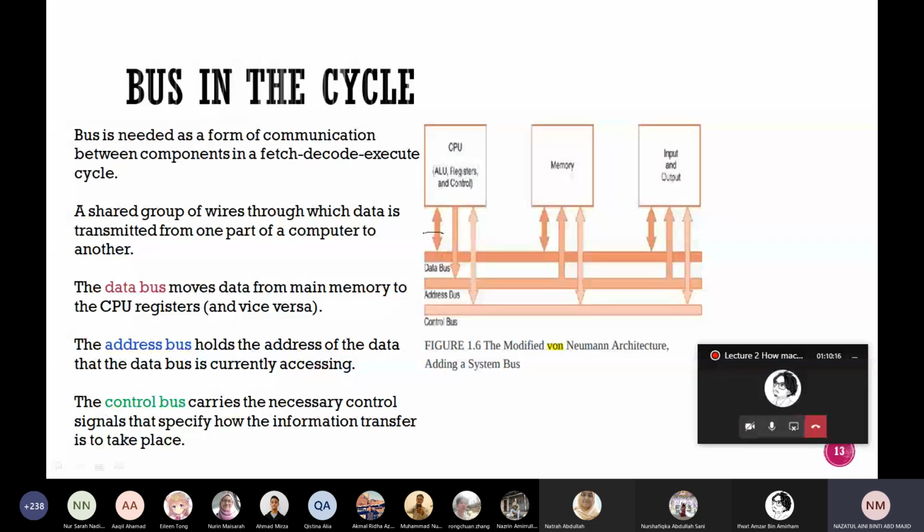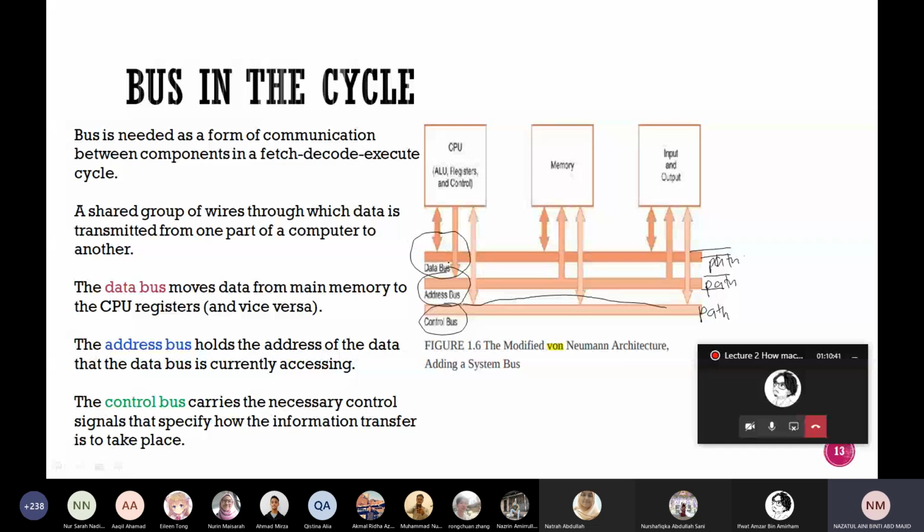Sorry for that. So, data bus, address bus, and control bus. Each bus has its own path, because they have a specific purpose.